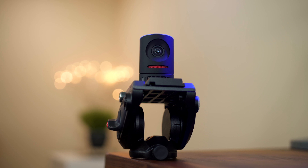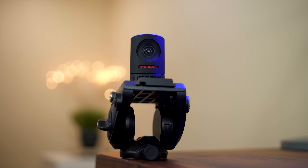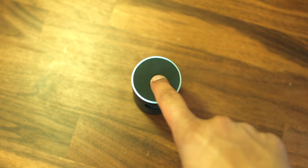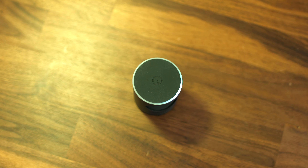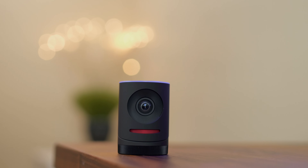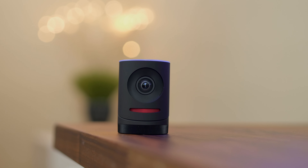As far as image quality, I'll let you be the judge of that. The unit has mounting points for a tripod so you can slap it on there and shoot live video. The unit also has indicators letting you know battery life and connection status. On the back you have a micro USB so you can keep it plugged in while streaming if you wish.